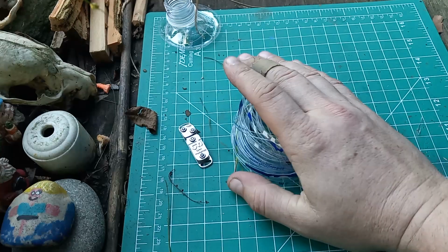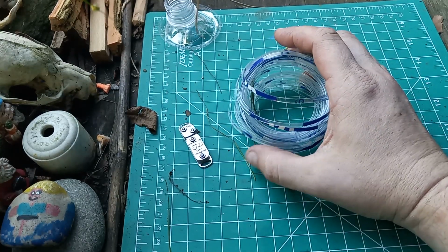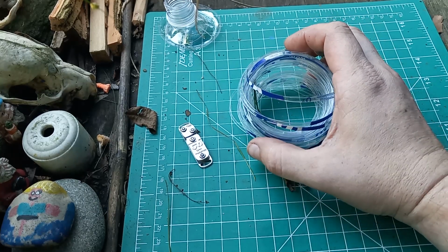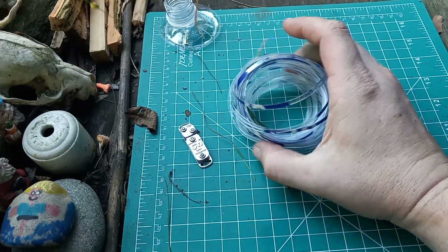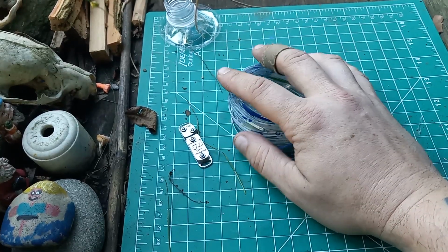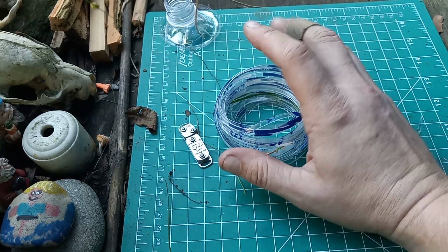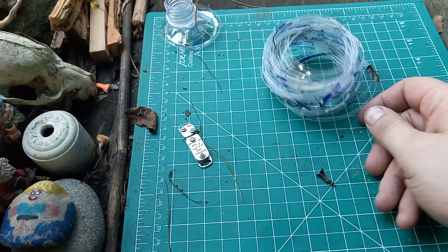Once you have some of this, you will see all of the different stuff that you can make with it. And if you heat it, it constricts. You can make some seriously tight lashings with this stuff, as well as baskets and things. I'm actually planning on making a pack basket with all of that you saw before. I want it to be about a 15 gallon, about the size of a kitchen trash can, and I'm going to make it out of that plastic bottle stuff just to do it.